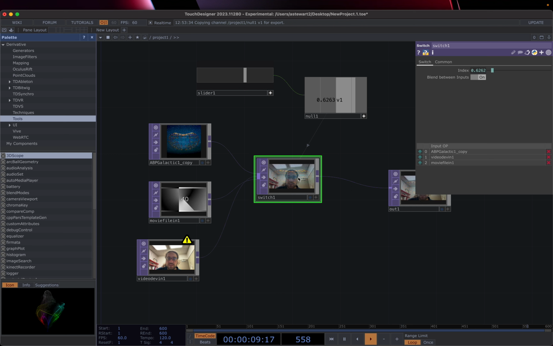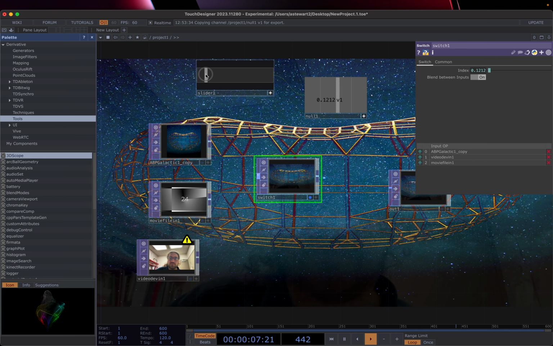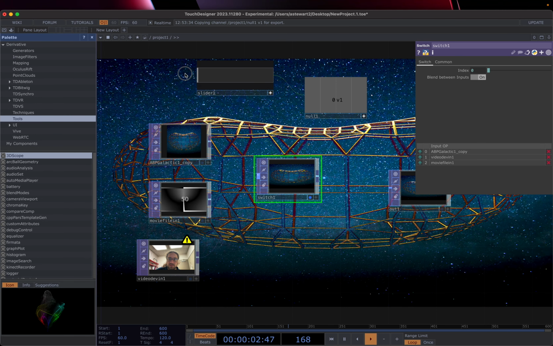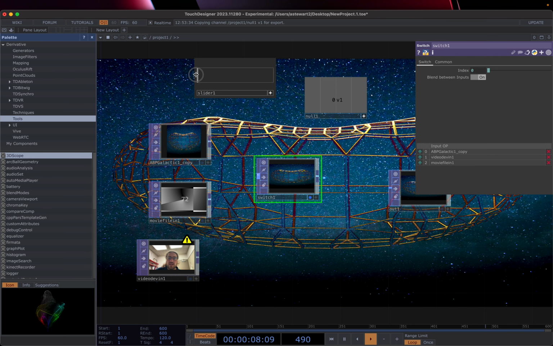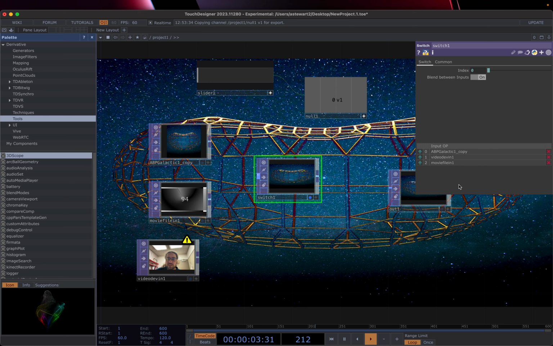And you can see already the difference down here on my switch, and I can go to this mode so you can see the difference. Now if I scroll this down, you'll see that it's allowing me to do this gentle fade. Now the issue is I'm only fading between two sources because my slider only allows me to go from 0 to 1. What I would like is to go from at least 0 to 2, if not more, if I wanted to go through additional sources. So how do we make this go from something other than just 0 to 1?